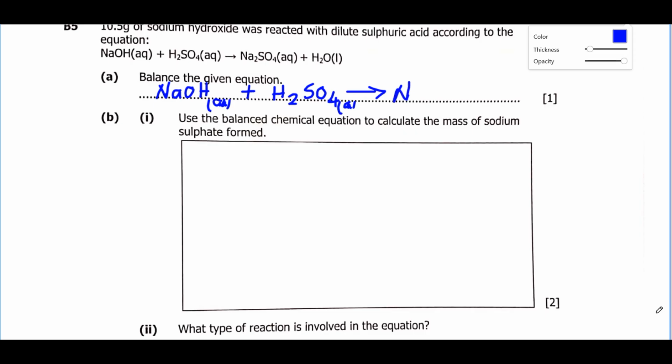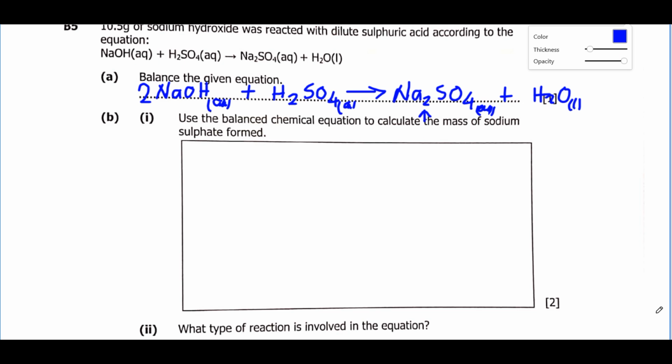So first we need to start with sodium. How many atoms of sodium are on the product side and on the reactant side? From the product side, we can see that we have 2 atoms of sodium, which tells us that we need to put 2 in front of sodium hydroxide. So 2 atoms of sodium, 2 atoms of sodium. We can see a 2 here.